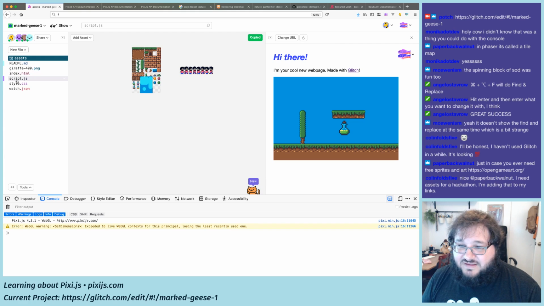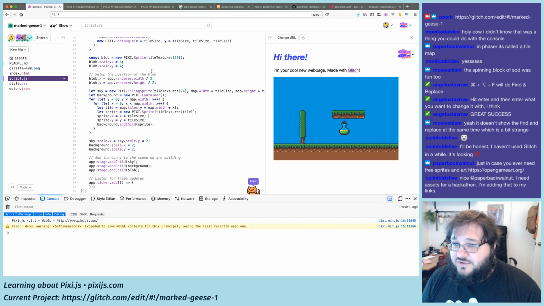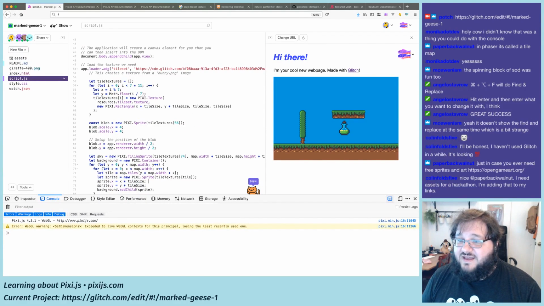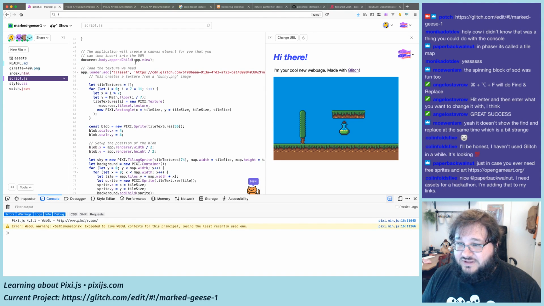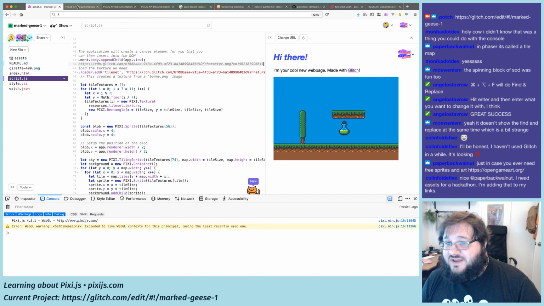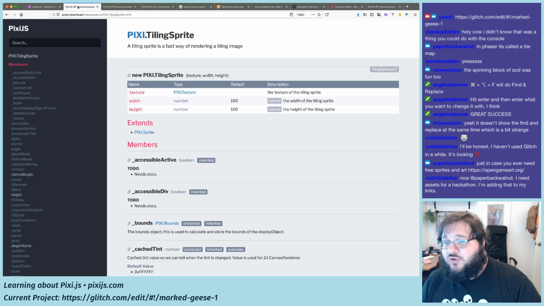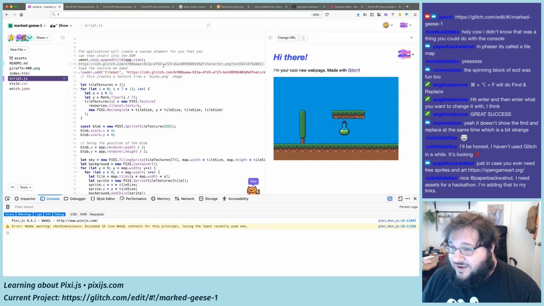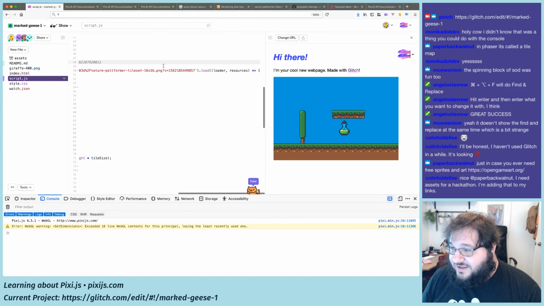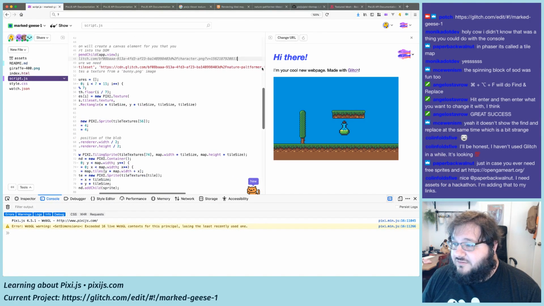So now we have 2 assets to pull in. This is actually an interesting question. How do we pull in 2 assets? App.loader.add. I see we only pay attention to one of them. So let's see, how do we load multiple things and then only after we've loaded multiple things, start? So you call loader at the end. Oh, that's really simple. Okay, right now we're chaining it straight to load. Is that true? It is. Oh, well that's not that bad.